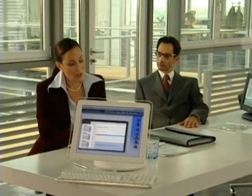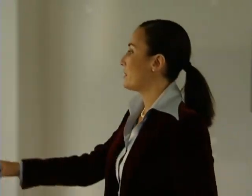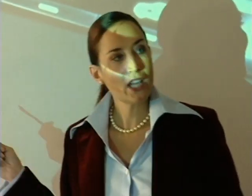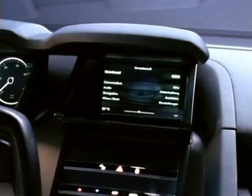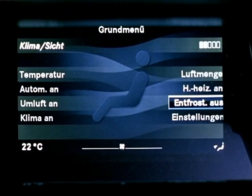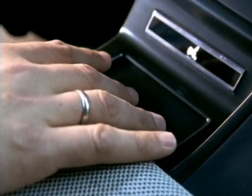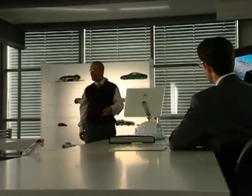Complex control menus are a thing of the past in the F500 Mind. Ultra-sensitive proximity sensors are used to help locate functions quickly and simply. I'll demonstrate this using the air conditioning adjustment as an example. Moving the hand closer automatically activates the corresponding function on the central display. All functions relating to the air conditioning system are immediately displayed and can be adjusted using the touchpad controls. Couldn't be any simpler. Then I come in with by-wire technology.